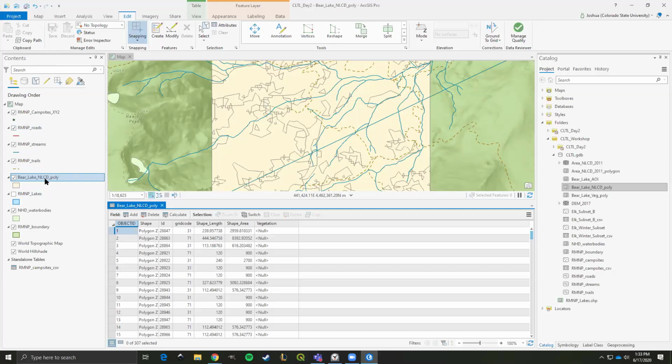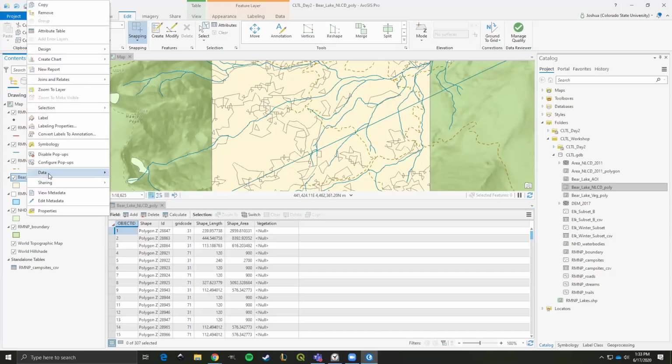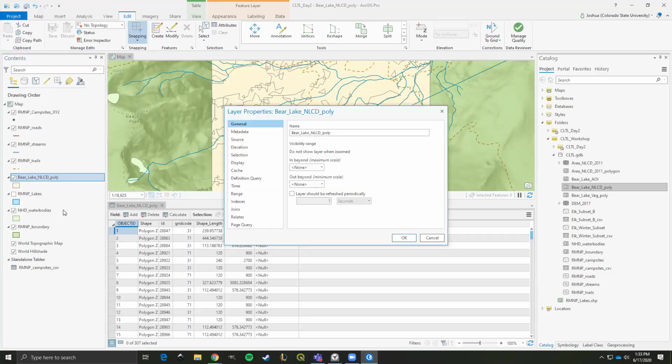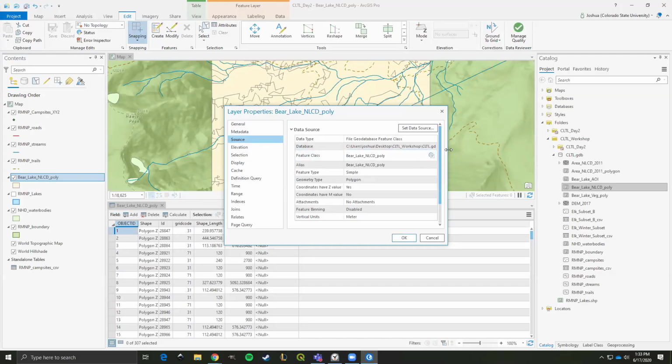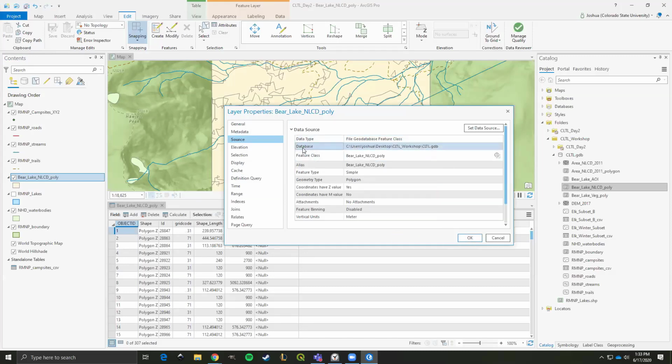To check the data source, right click in your Bear Lake in the contents and go to properties. And then from that properties window, click source. And that second row should tell you where it's coming from.